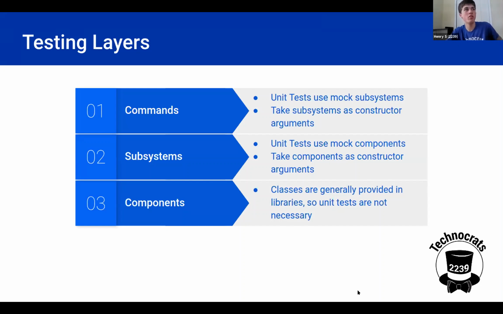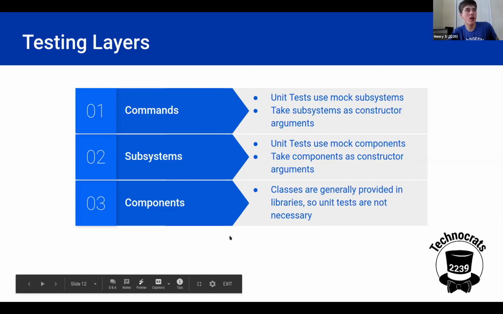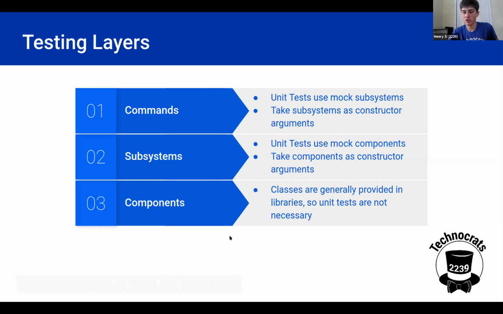At the top, our commands use subsystems as their constructor arguments, because the commands will always work by calling specific functions on subsystems. So whenever we write a unit test for the command, we create mock subsystems to use in that unit test to make sure that we're only testing the command, regardless of whether the subsystem works or not.